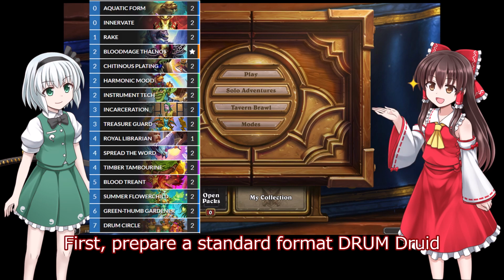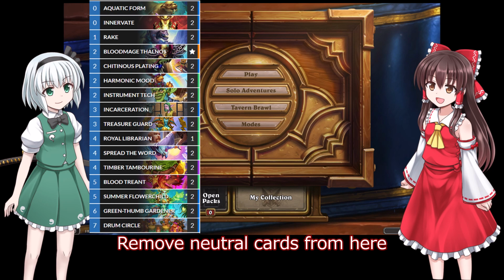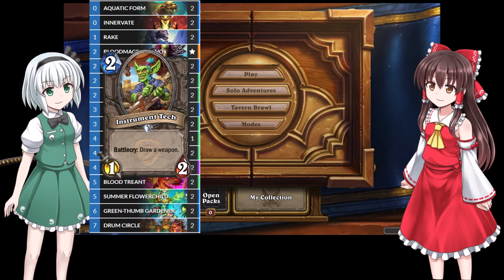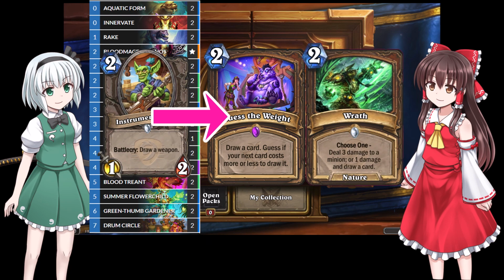First, prepare a Standard format Drum Druid. There is a video of the Standard format, so take a look. Remove neutral cards from here. It's tough to not be able to draw a weapon. Oh yeah, power down. Put in a draw card instead and you are done. I see.